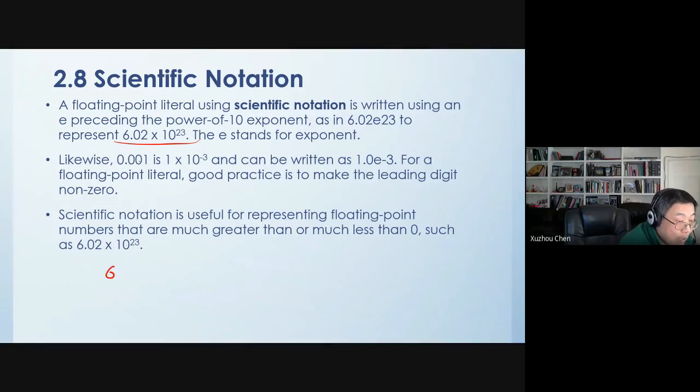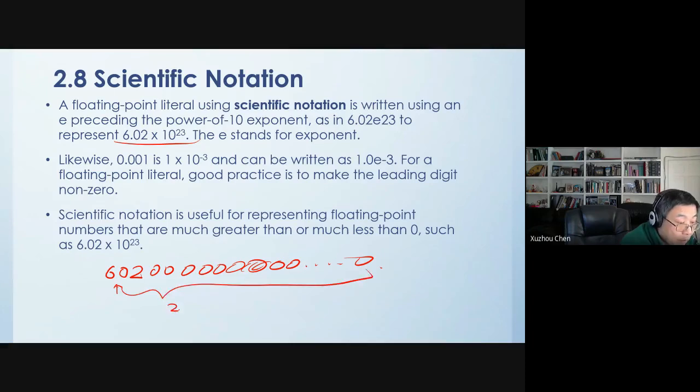If you try to express that number, it's going to be 6.02 followed by zeros. How many zeros? From this point to the end is a total of 23 digits, so you have 21 zeros afterwards, plus these two digits.